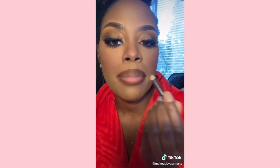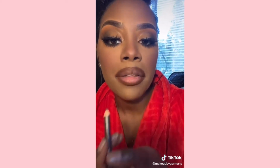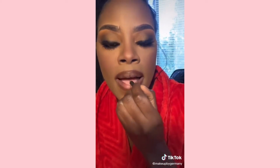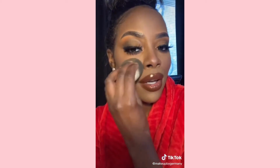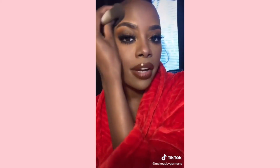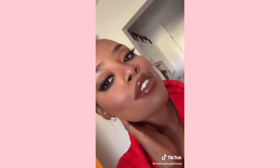Okay, so line your lips like normal, but put a line down the middle, the sides, and down the middle there. Go over your highlight with your beauty blender so you can really blend everything out. And this is the finished look.